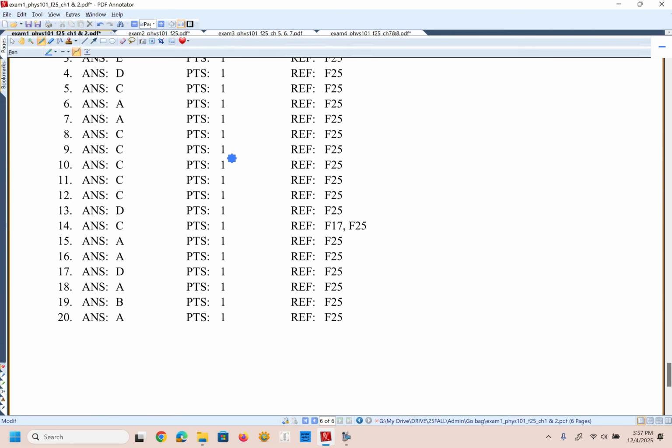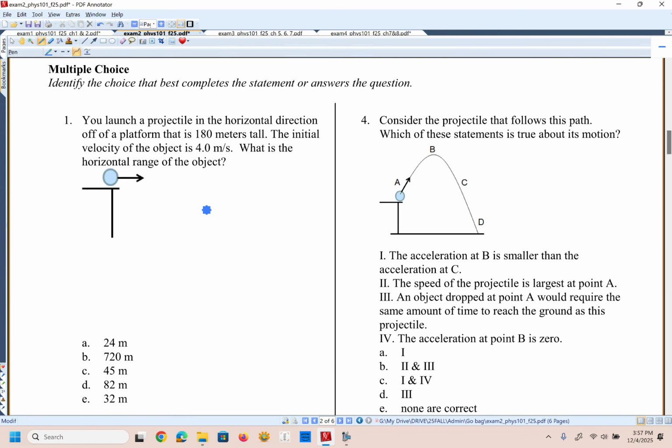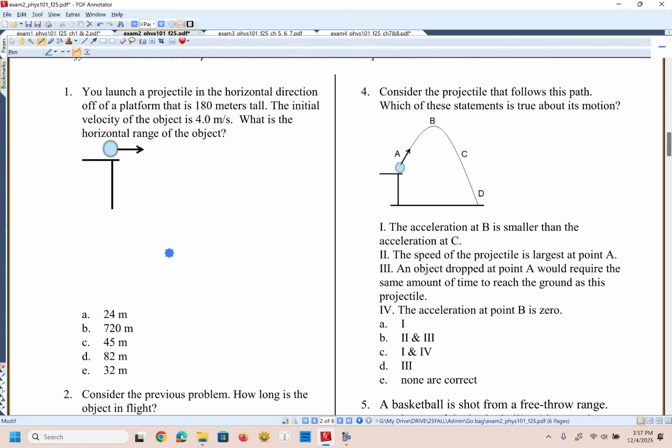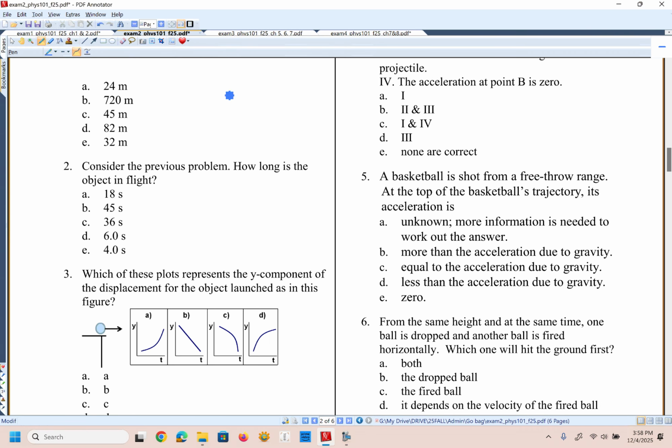All right, exam 2. Pretty sure I gave you this one. Almost certain. Yeah, I'm certain I would have. Yeah. So you have one like that where you have to calculate the horizontal range. Y'all know how to do that? Y'all holler, okay? You just have one of those questions.